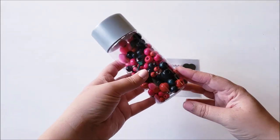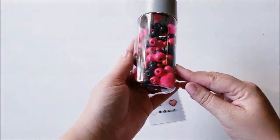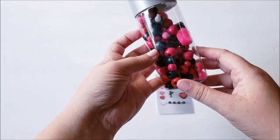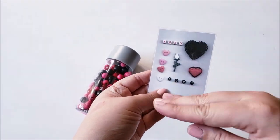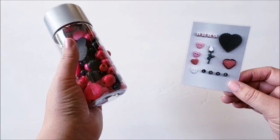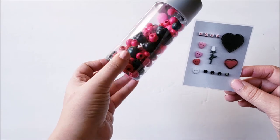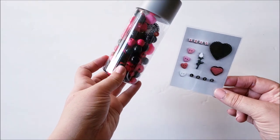Since we're coming up on Valentine's Day, I'll show you a past sensory bottle I made for a Valentine's Day activities video. This one uses wooden beads from the Dollar Tree plus some little objects — a flower, XOXO letters, the letters for love, and a heart. I put all the objects on my scanner to make a picture so they know exactly what they should be looking for. It's just a dry sensory bottle for them to try to locate all of the items. Maybe you could try making your own.